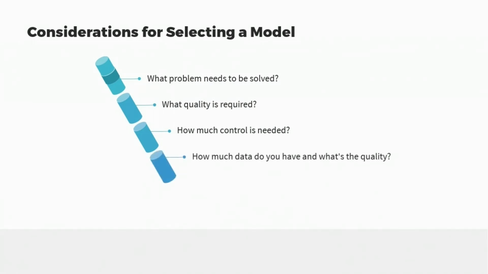But then the idea is, how much data do you have and what's the quality? This all comes down to whether or not we can use whichever technique. So the amount and quality of our data matters: transformers need lots of good data to work well, while variational autoencoders work better with less data, if you can believe that. You could also have some type of computational resources that are needed. So NeRFs and large transformers both need a lot of compute power, and it's actually more expensive. So something you want to keep in mind is that the cost of actually training these models is directly related to the computational resources as well.